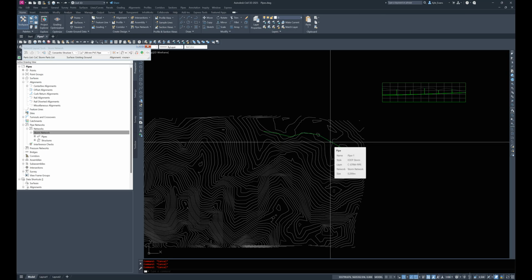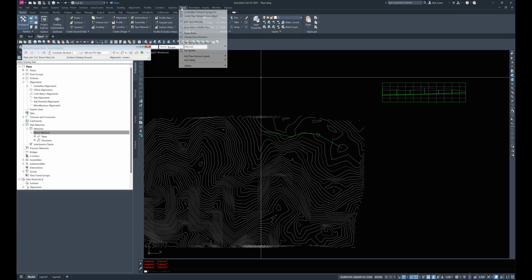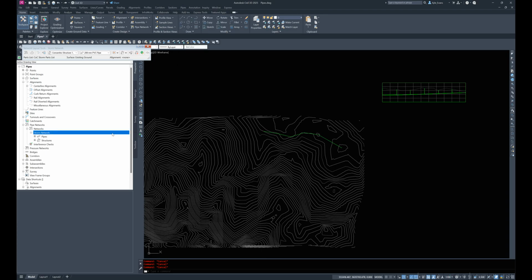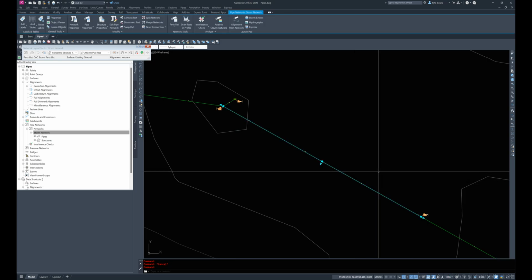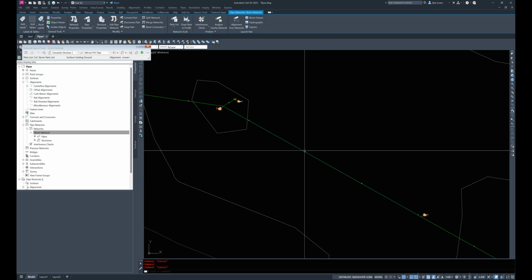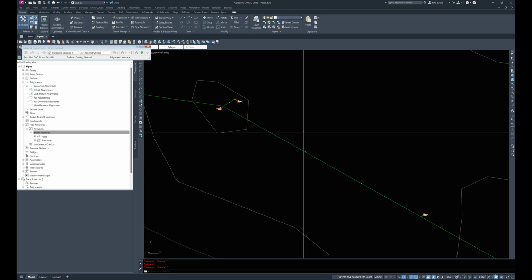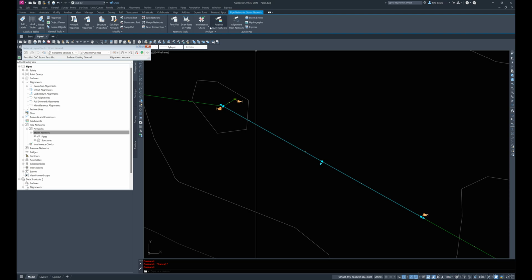One thing is I do work extensively through the menu bars and through the on-screen commands. I don't tend to rely on the ribbon all too much. However, I want to point some stuff out for any new users of Civil 3D. When you click on an object, the ribbon changes. So let me hit escape, and we can keep an eye on the ribbon up here. I'll click on the pipe again, and the ribbon has changed to pipe-related commands.